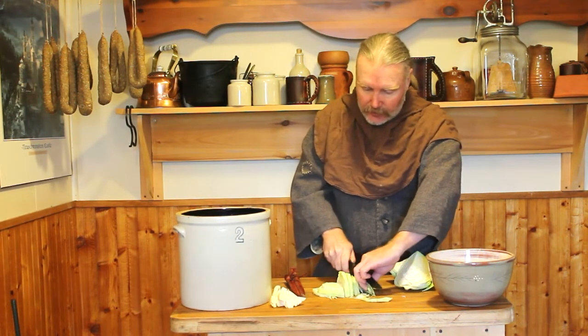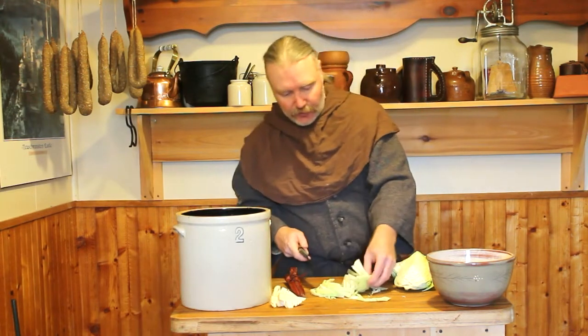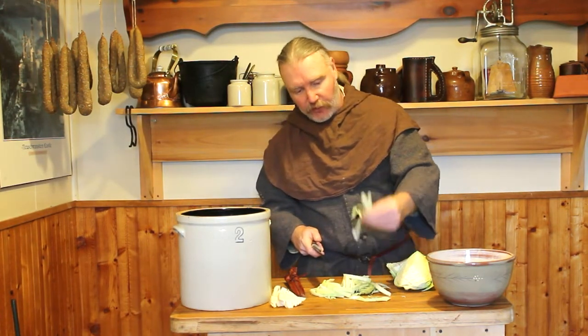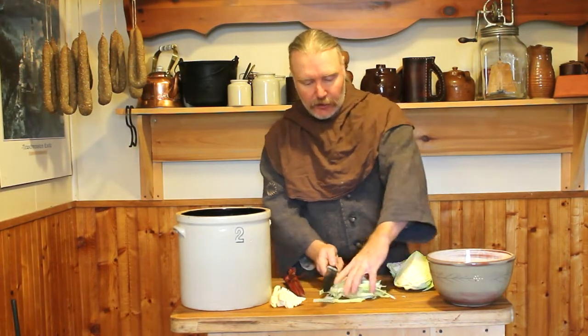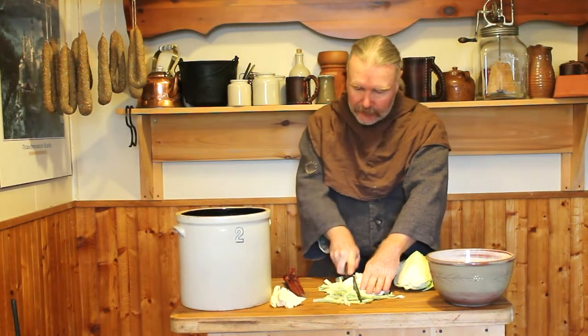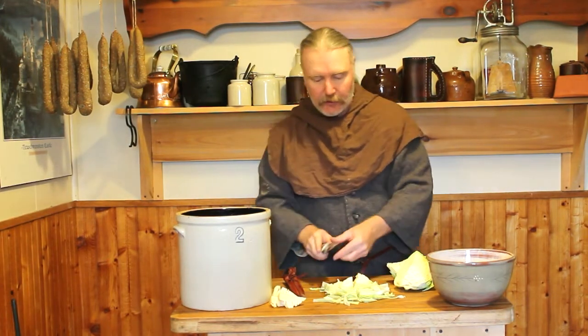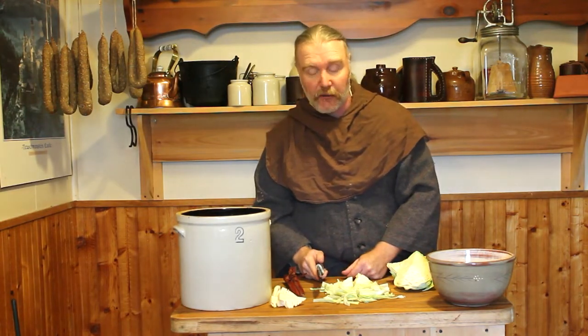Try not to chop the ends of my fingers off. There we go. So what this does is it creates lots of little strips like this. If you want smaller, finer cabbage, you can cut this again, and that way your sauerkraut pieces aren't quite so big. So you can process it pretty much however you want.